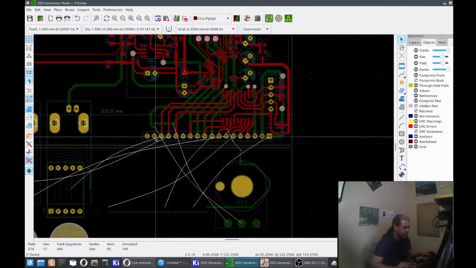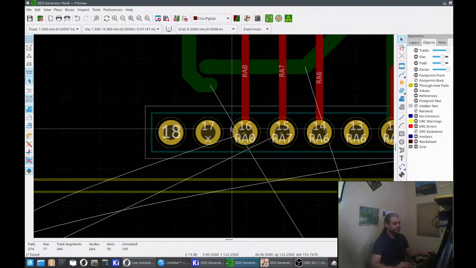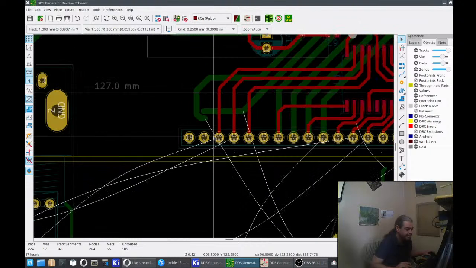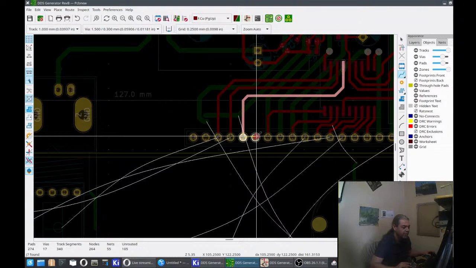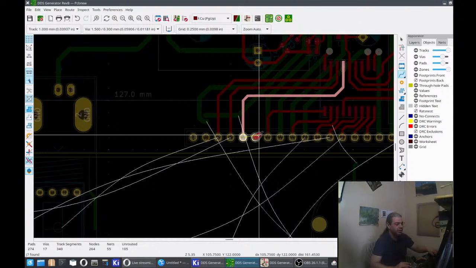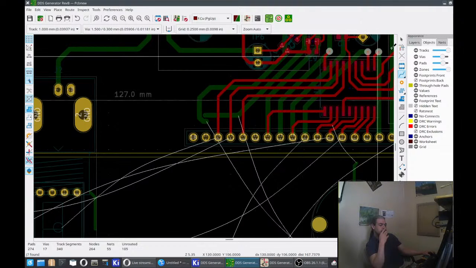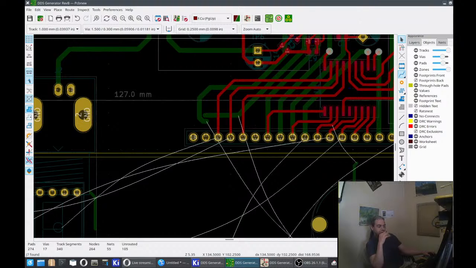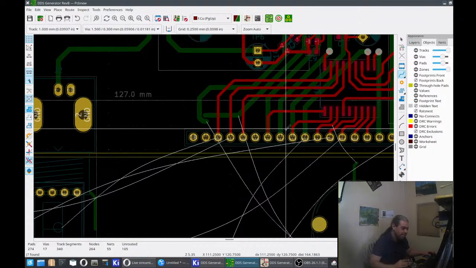Now we have pin... Where's this RA6 thing? What is RA6? Am I supposed to move that over? Like bring these back down?